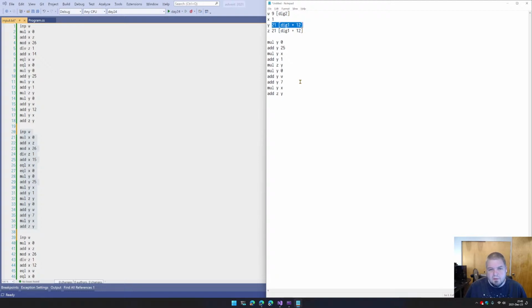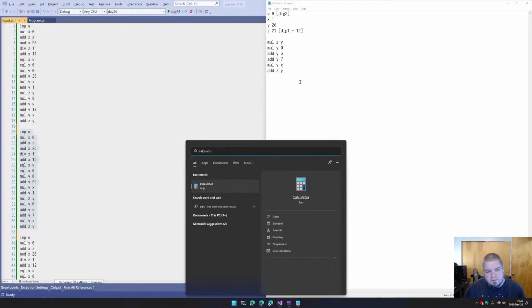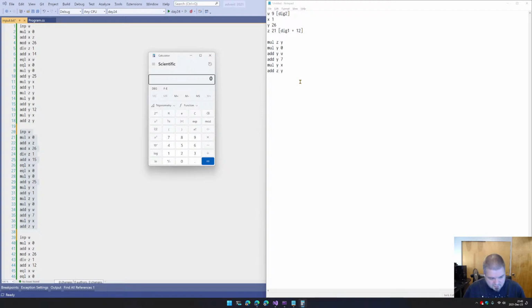Multiply y by 0 gives us a 0. Add 25 to y. Right, and then multiply y by x. Multiply y by x, yeah, that gives us 25 again. Add y 1, that gives us 26. Multiply z by y. Right, so then we've got 26 by 21 times 26.